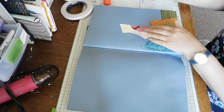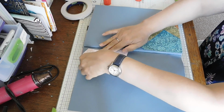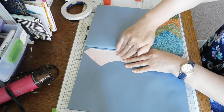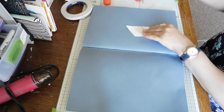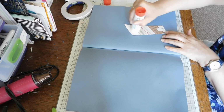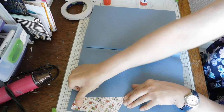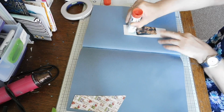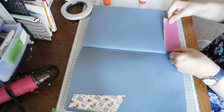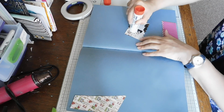So yeah, a lot of this is bits out of magazines that Jean gave me. I thought it'd be quite fun to see how this book turns out with just using bits from the junk box, because it's anything left over from me playing and stuff, so it could be a real mixture. And there's this bit of pink. I'm going to still put it on there.